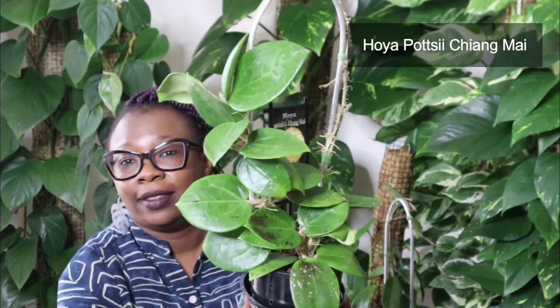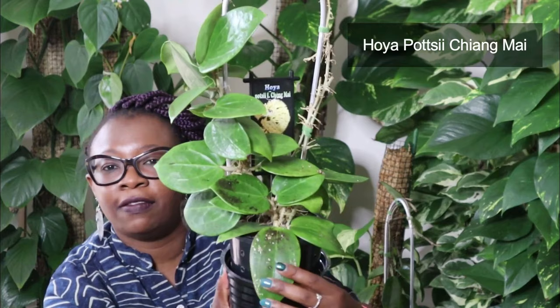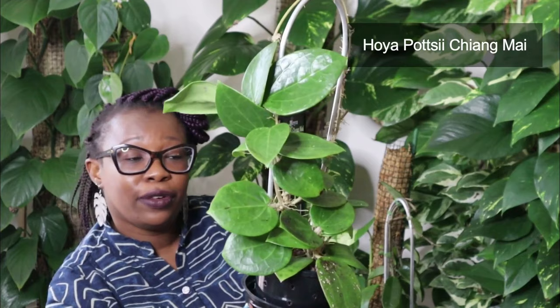That is a big, big boy — that is a Hoya Chiang Mai. The thing I love about this Hoya is the leaves are massive with very distinct veins on these massive thick leaves. Look at how glorious that is. It's also started sun stressing — you can see the dark bits on the leaves which can take on a lovely brown hue. That is my Hoya Chiang Mai.